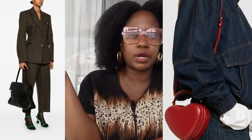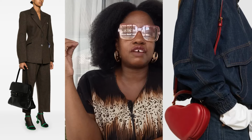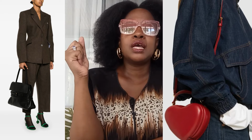I think Loewe is a great example of this. Particularly their footwear, they definitely have a Moschino vibe, and I feel like Moschino is the first brand to really do the whole humor thing in fashion. Anyway, they have these two new bags that are coming out. You'll tell me what you think about these bags. Do you think that they're interesting?